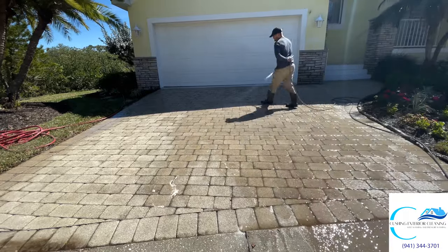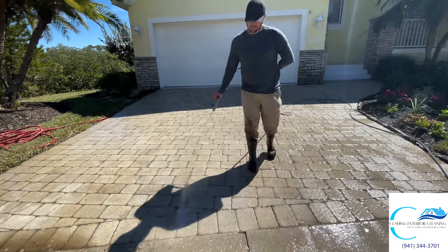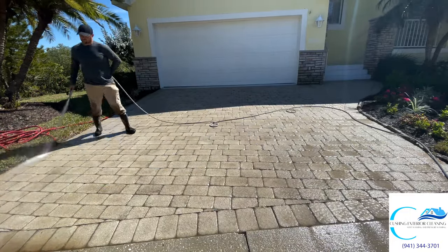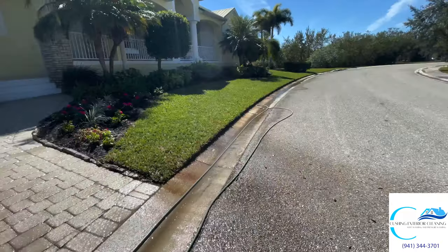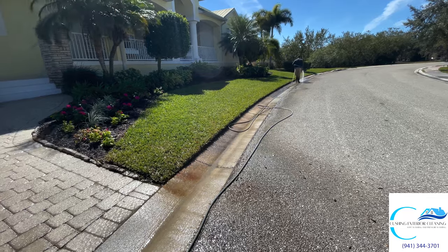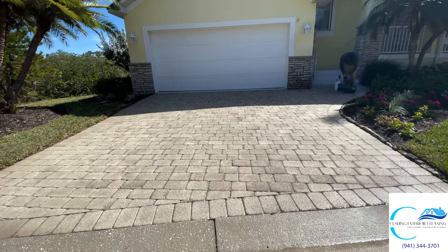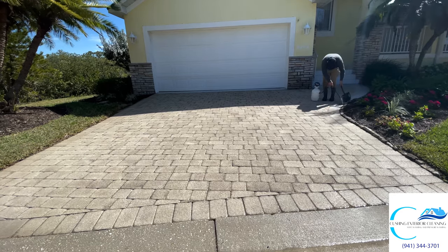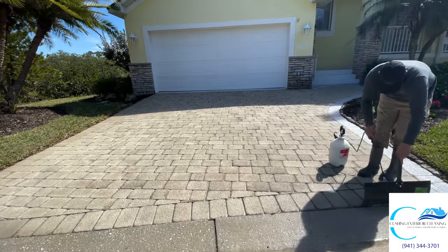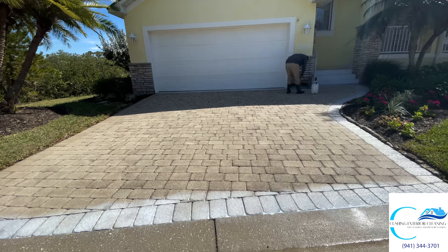This is just super satisfying — watch that dirt come right down. These pavers are going to look so good when we're done with them. The hardest part about a paver sealing job is the prep work. You really want to make sure to rinse everything super good, because you don't want to seal dirt on top of a paver. Sealing dirt, sealing sand, sealing grass — prep is the most important thing when it comes to paver sealing. Whatever you leave sitting on top of those pavers is going to be sealed on those pavers for the next three years.